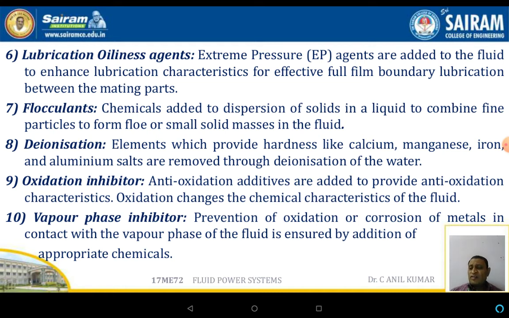Then the flocculants. The flocculants are chemicals added to a dispersion of solids in a liquid to combine fine particles to form a floc, or small solid masses, in the fluid. Deionization. The elements which provide the hardness, such as calcium, magnesium, iron, and aluminum salts, are removed through the deionization of the water.